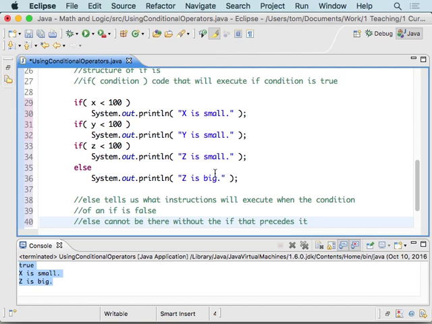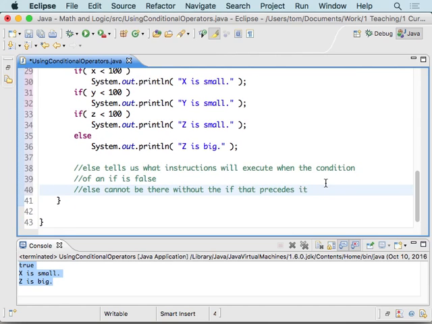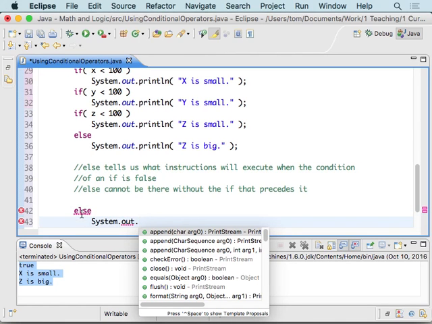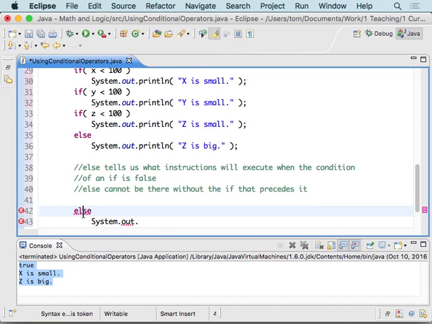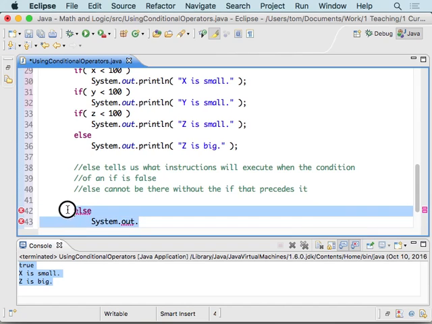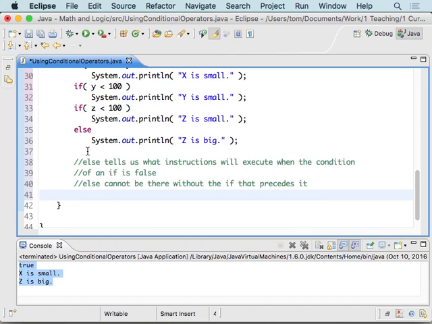If I go down here and type in else System.out whatever, it already says you can't have else. If I mouse over this, it says syntax error on token else, delete this token. It doesn't even tell me you have to have an if before it. It just says you can't have else just hanging out there. So else has to follow an if.